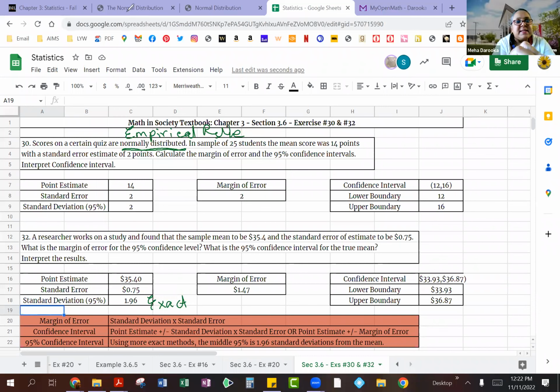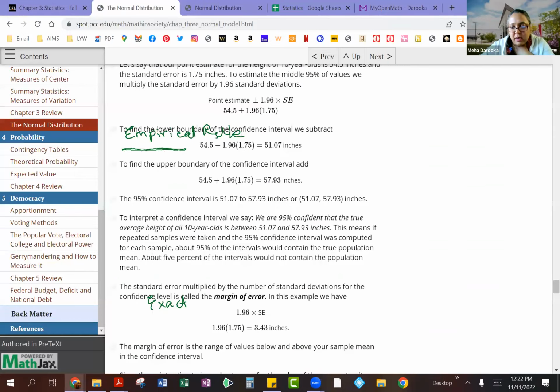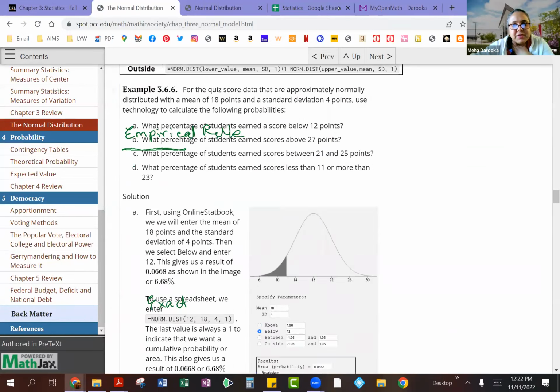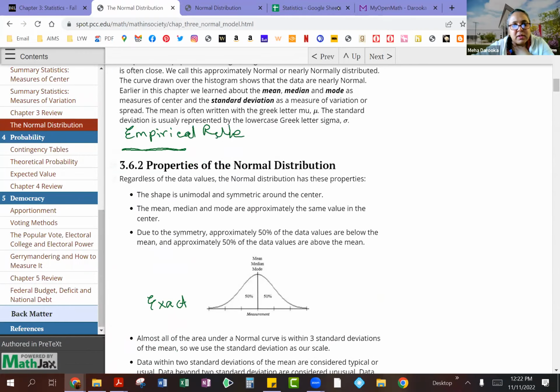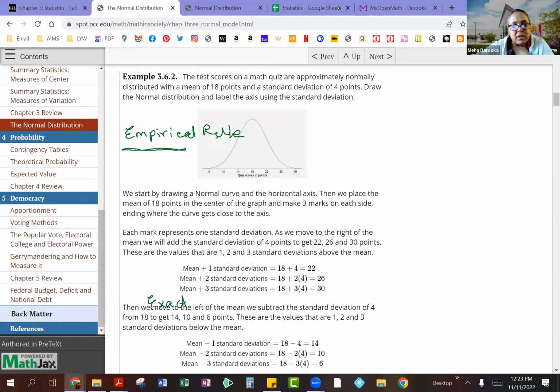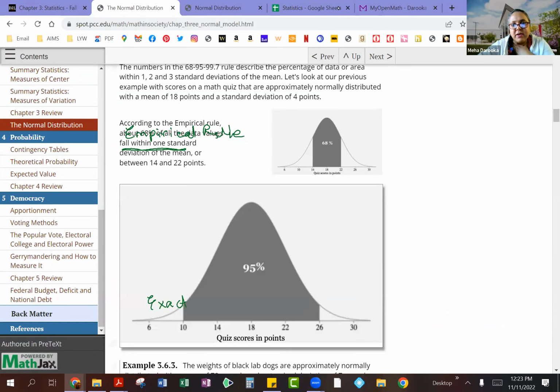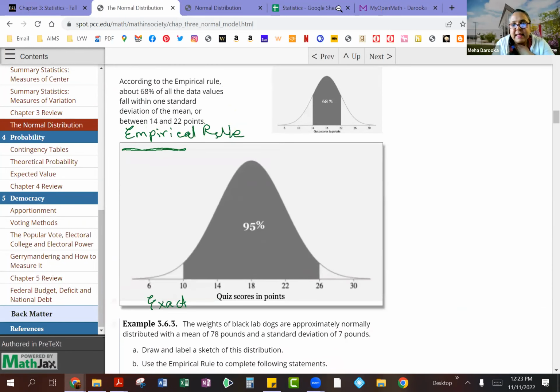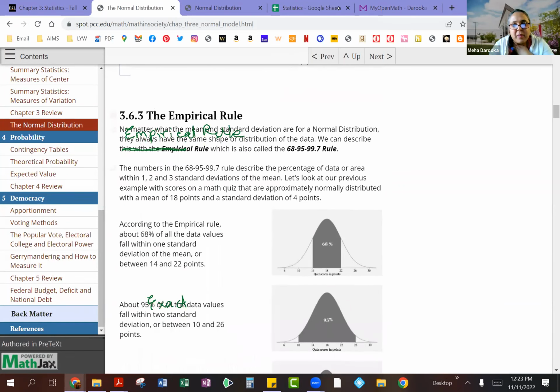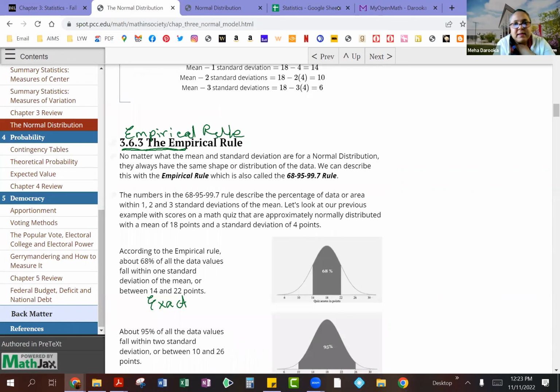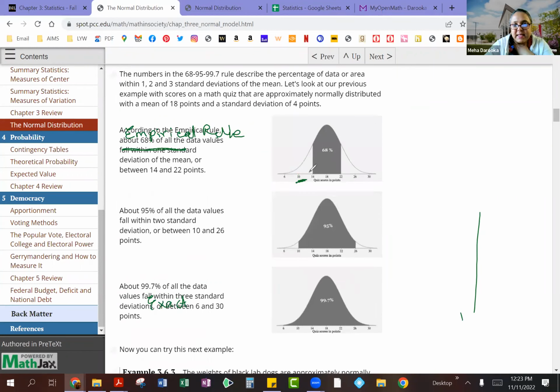And again, remember, guys, in the empirical rule, let's go back over here. If you go up where we first introduced the empirical rule, right here, you can see this is where they told us that the middle section was 95%. So this is where we are getting that from. And you can see again, that middle one is where they tell us it's 95%. So that's what you are using for when they tell us it's normally distributed.